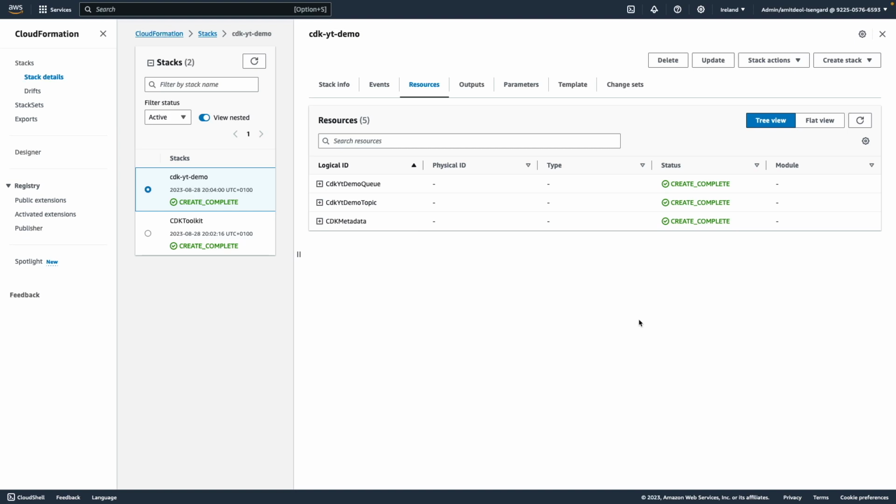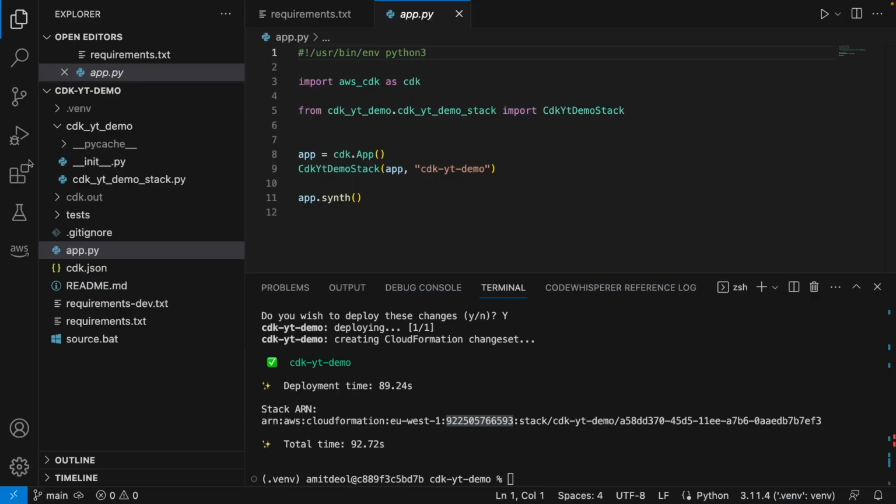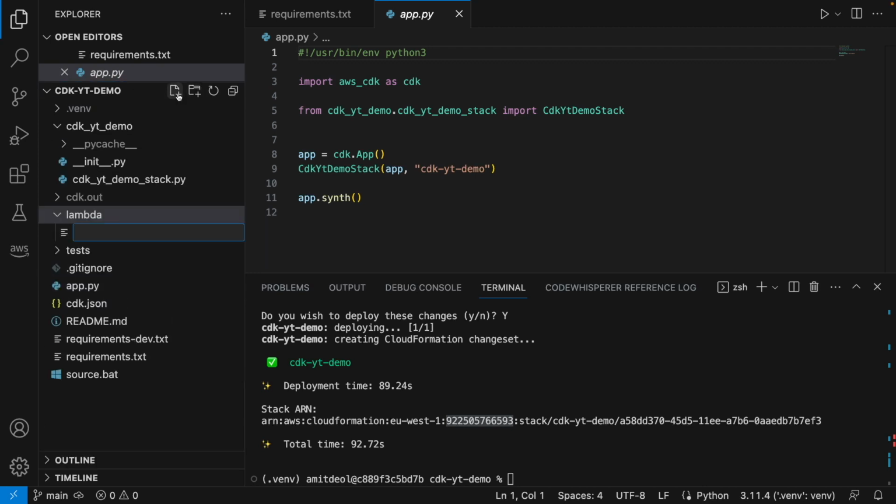Now let's quickly change the code and see how this will work for our simple application of using API Gateway and a Lambda function, a simple GET request and simple REST API to get a resource from the Lambda function. Because we are going to create a Lambda function, let's create a directory that will contain it. In the root directory, create a new folder, call it Lambda, and then in the handler, you can have a simple handler like hello.py.